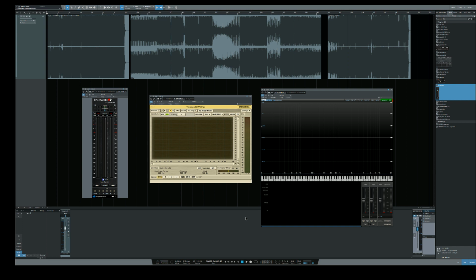Because at the moment, overall the balance of the mix sounds alright, but I'm just struggling to hear the drums and stuff through everything else. So I'd be looking at the snap of the drums as the first thing.